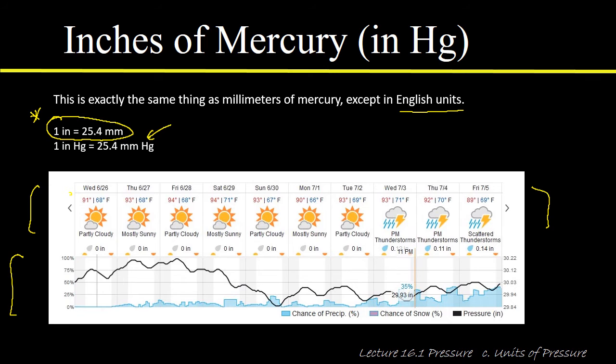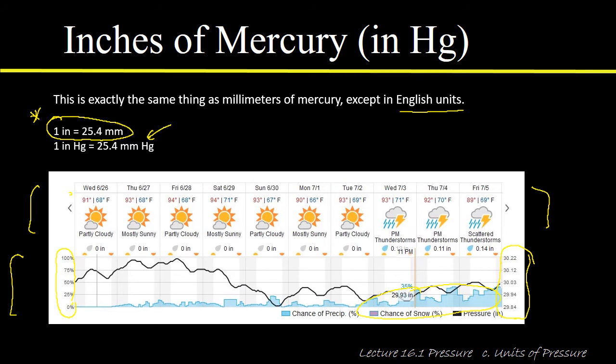The blue down here at the bottom, right? This is the percent chance of rain on this axis over here, and this over here on the far right, this is the barometric pressure in inches of mercury. And the reason that barometric pressure is important is because low pressure is associated with the arrival of weather fronts, and weather fronts usually have rain or storms with them. And so if you observe a drop in the pressure, that's an indication that rain is coming.